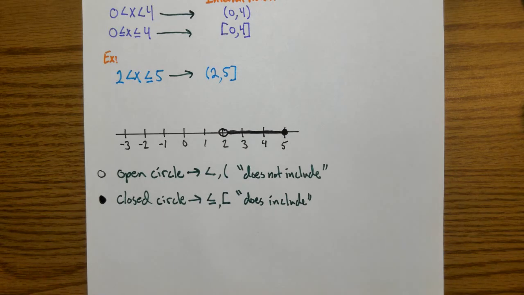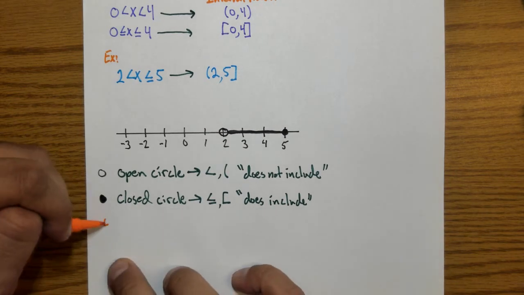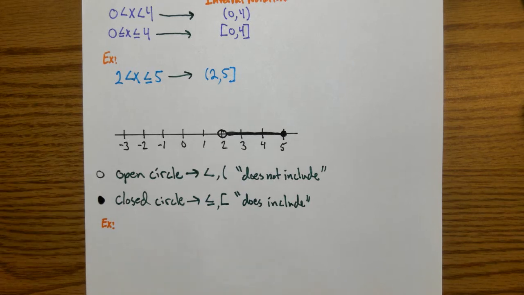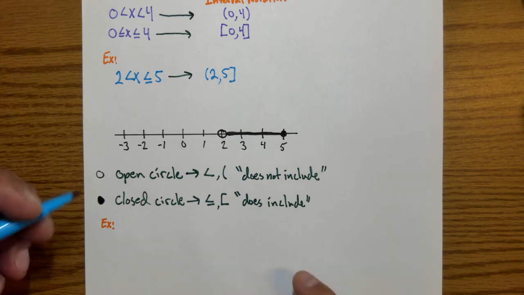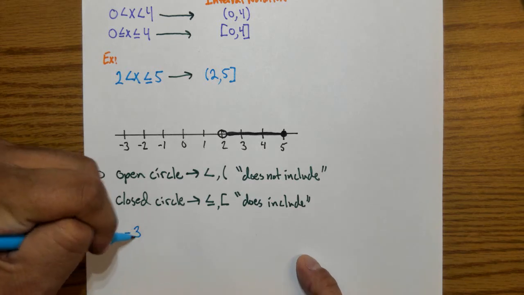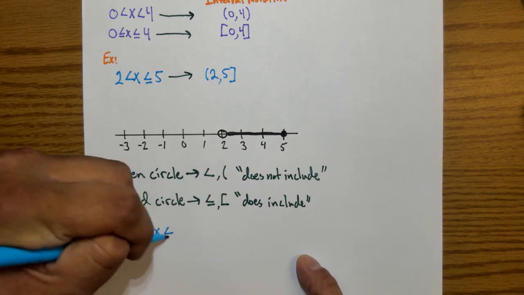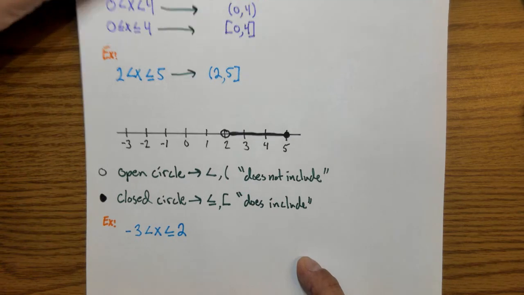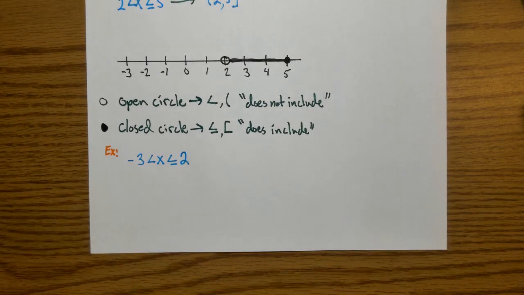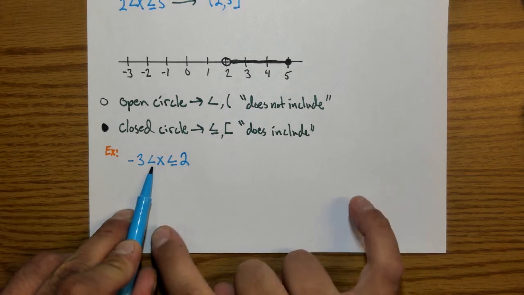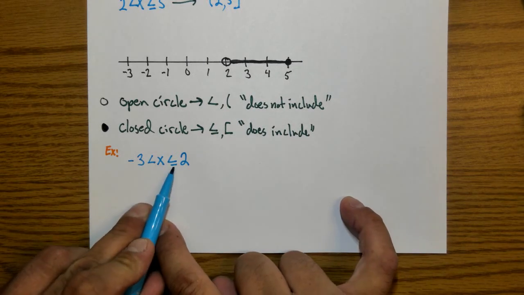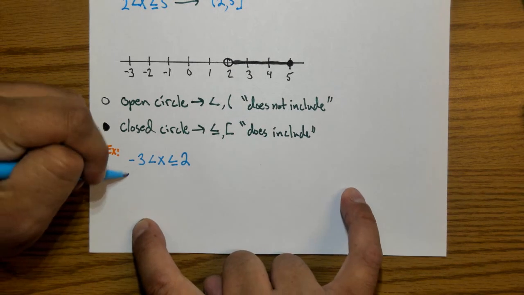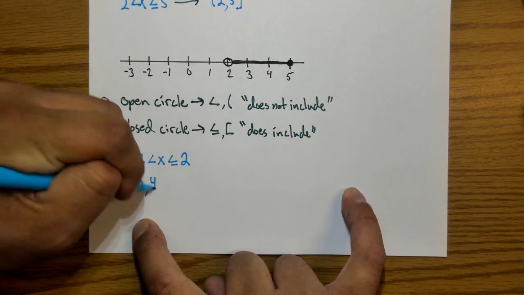So let's do one more example, and we'll call it a day for the notes. Say that I have something like from -3 up to and equal to 4. And I want to both write this in interval notation, and I want to draw it on a number line. Well, in interval notation, the left side is going to be a parenthesis. The right side is going to be a bracket. So it's just going to be -3, 4 bracket.